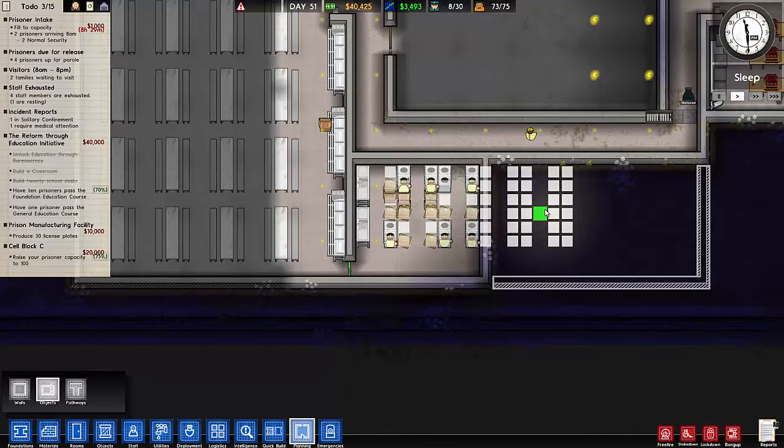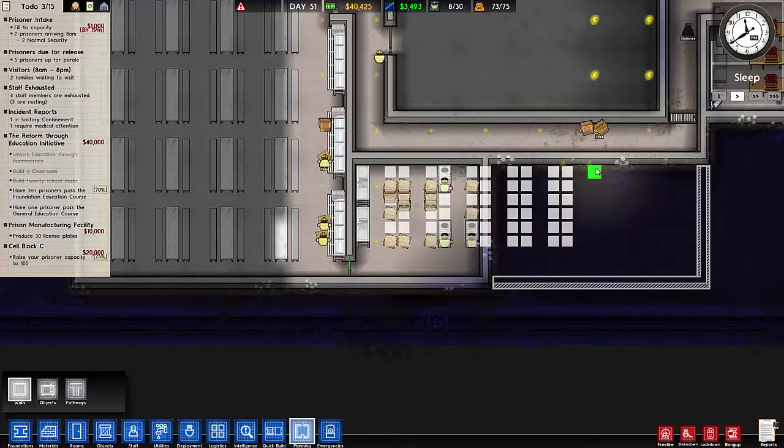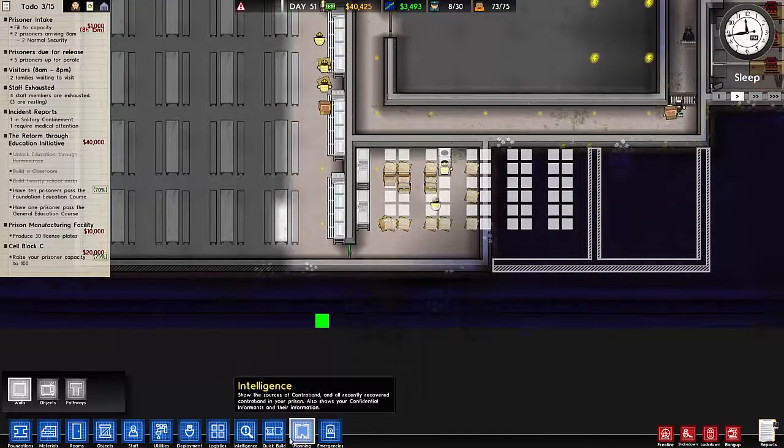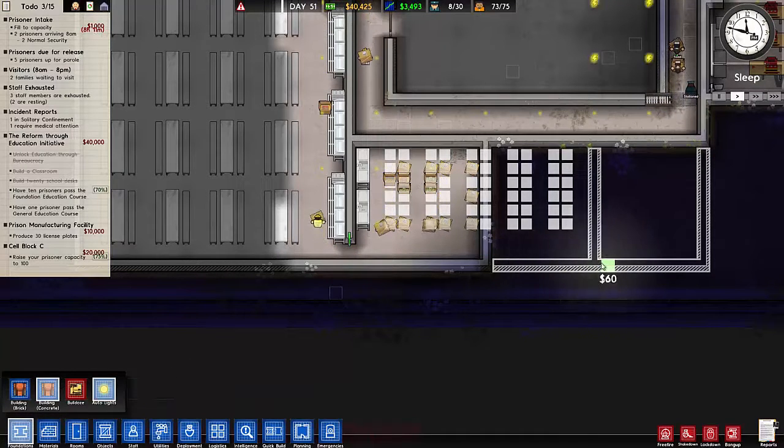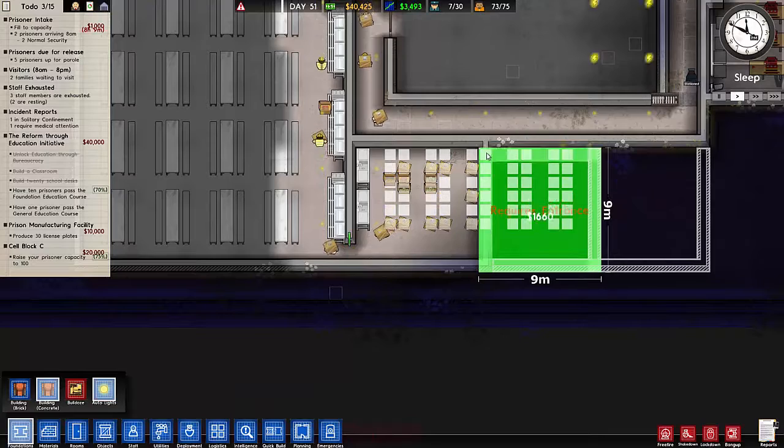Now, how many sinks did we say? One sink for 50, so we're still okay with two sinks, I think. We should be okay. So then what we'll do is we'll put a wall right there. Whoops. And we'll go to foundations, concrete, and boom.